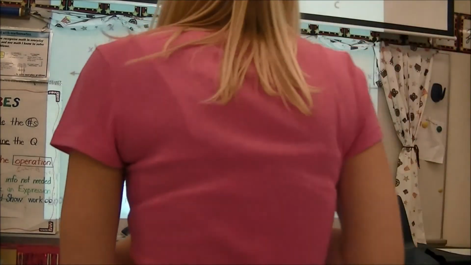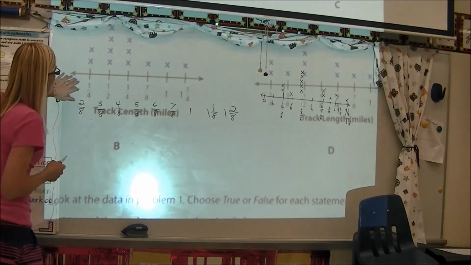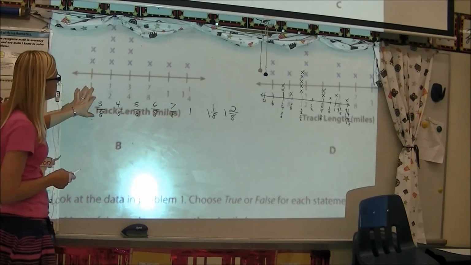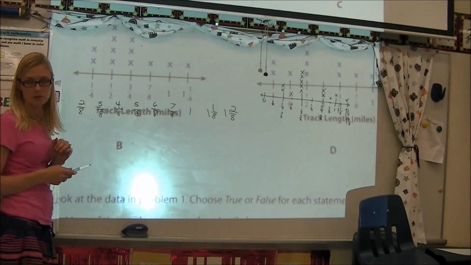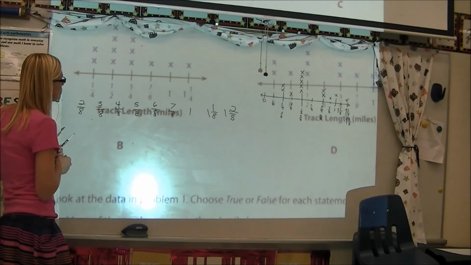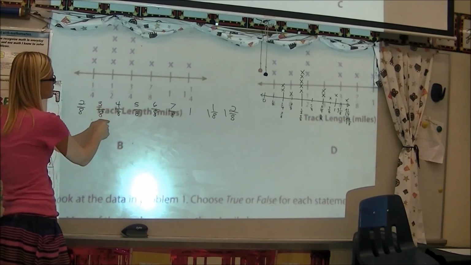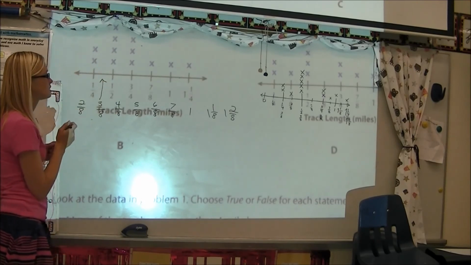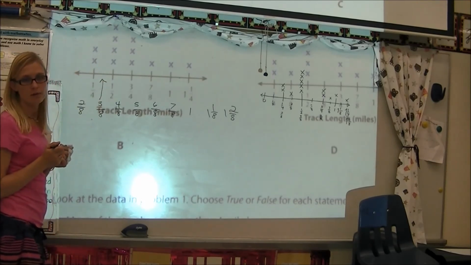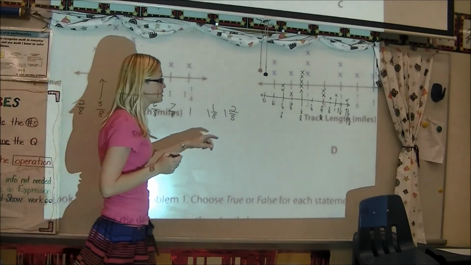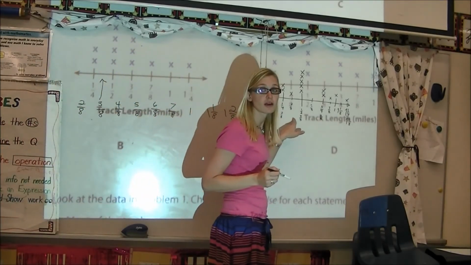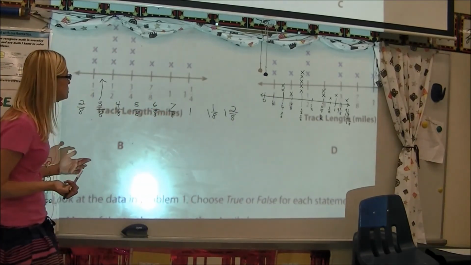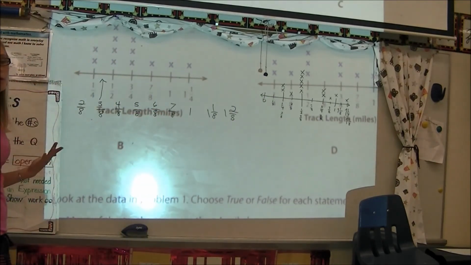When I lined it up to see if they still made it right, 1/4 is equivalent to 2/8, and that one worked great. But this 1/2 doesn't work. 1/2 is not equivalent to 3/8. 1/2 is equivalent to 4/8. So they forgot to reflect the 3/8 there, so that one is not going to work as well. And I can see on my line plot that I do have something represented in my 3/8. They've completely left 3/8 out. So that one is not going to work either.